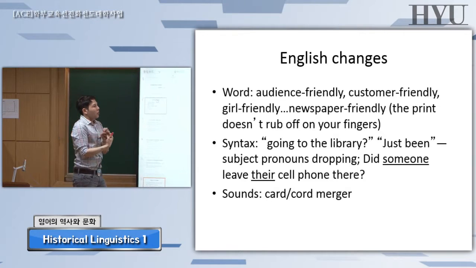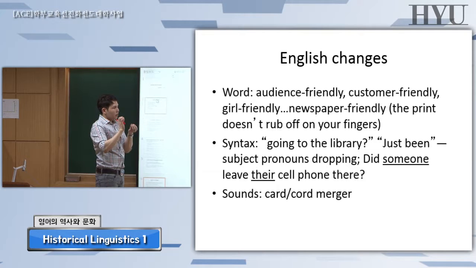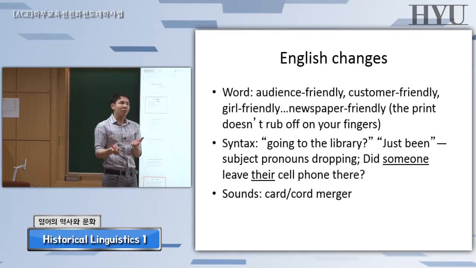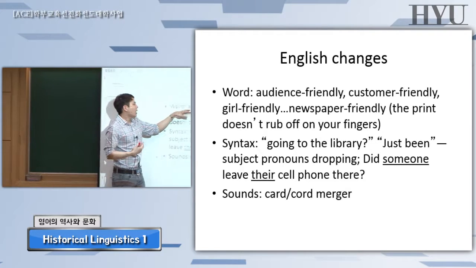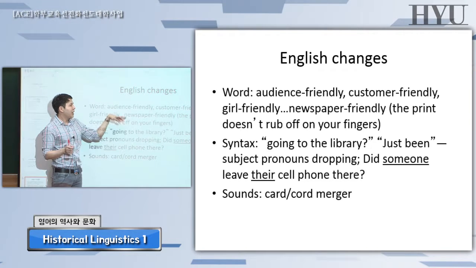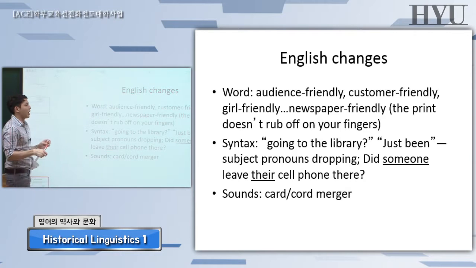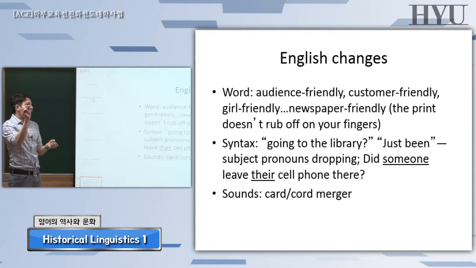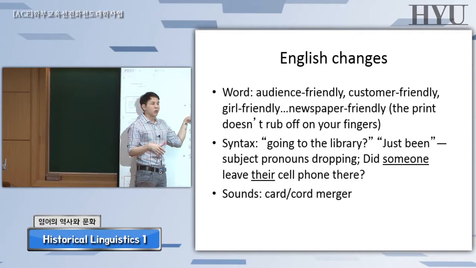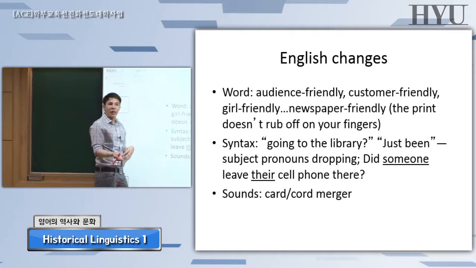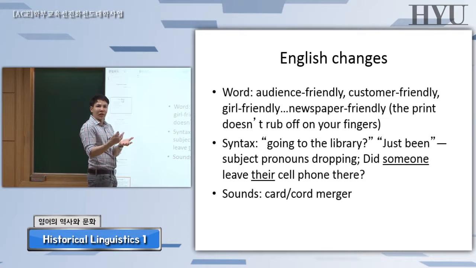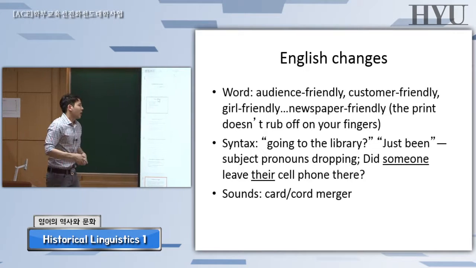And in English, you have things that people think of as suffixes, but in fact, it has never been used like that before. Like we have words that have friendly as the suffix, like audience friendly, customer friendly, girl friendly. But nowadays, people add friendly to everything, right? Starting from these examples, so we have newspaper friendly, which means that the print doesn't rub off your fingers. So this is one aspect of language change. It's not good or bad, right?